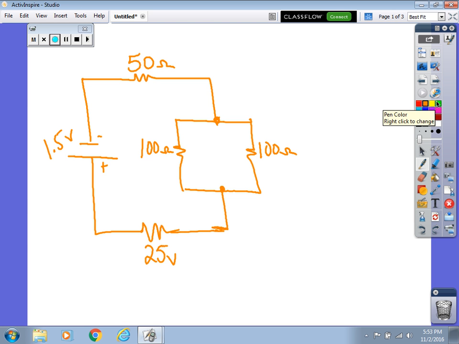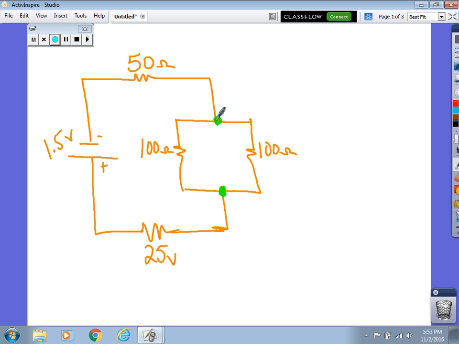Okay, so one of the first things we need to do is use the junction rule. And there's a junction here. Let me change color so you can see it. There we go. There's a junction here, and that junction seems to come back together here. Now, what you tend to do with Kirchhoff's laws is look at the battery, try to find the biggest battery you can, and start on the positive side of the battery. So as I come around here, there's going to be current flowing through that 25 ohm. It's going to come here and split.